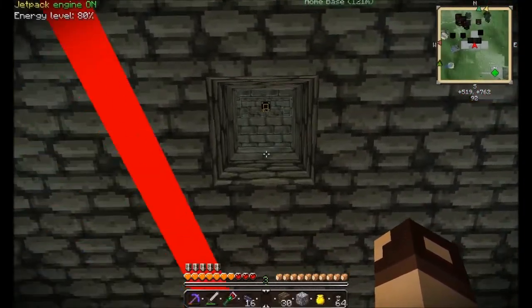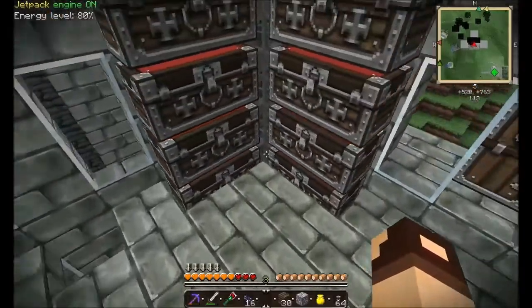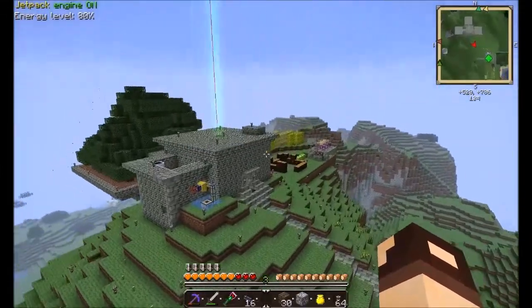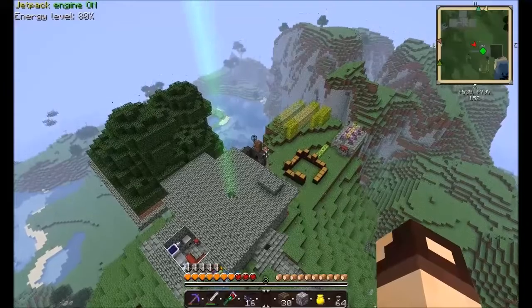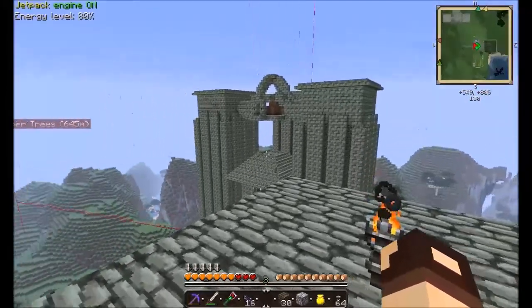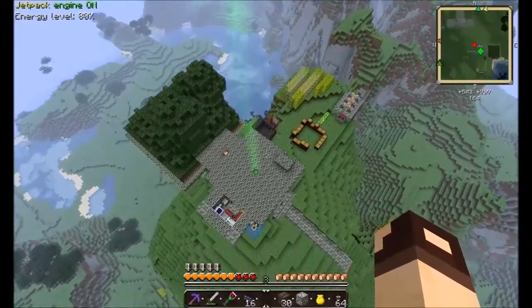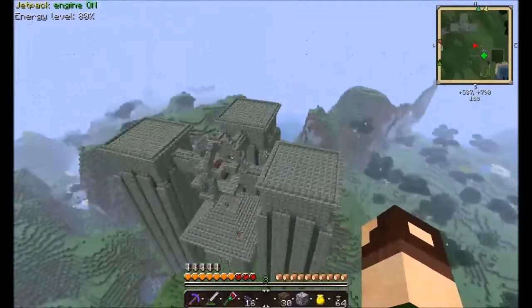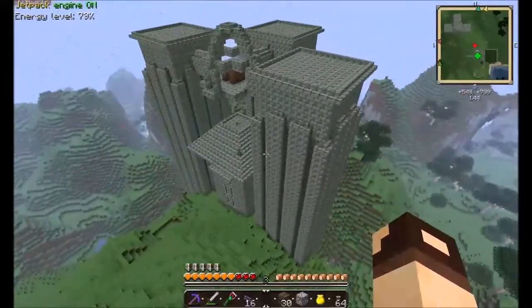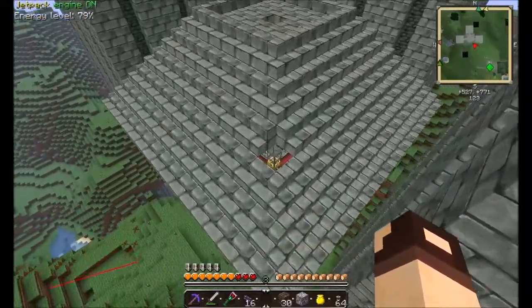Need a better way out of here. There we go. Let's make sure that the lasers reach all the way over here. We may have to pump it up one more. Okay, yeah. The reason why we need the lasers to reach all the way over there is for the Tinker's Construct stuff.